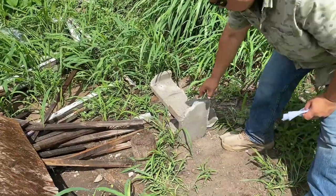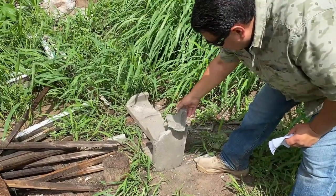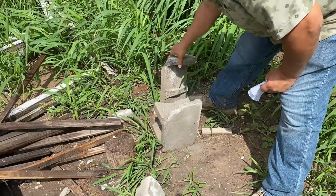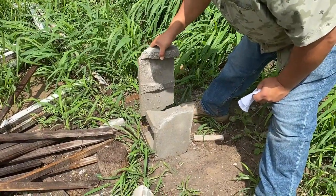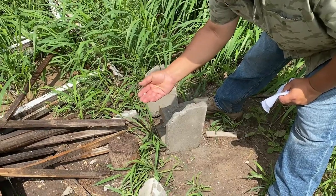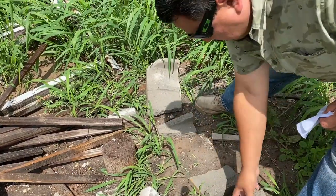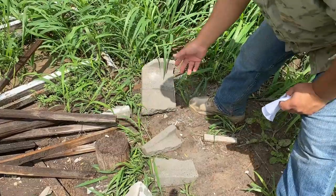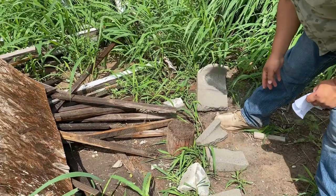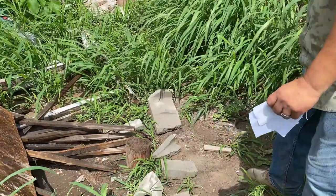Okay, and this is the cinder block, and actually this is very heavy, so it hit just here and it went through the first side and it knocked off the second side here, as we can see right here. So let me see, I think that's a remnant of the actual round there. That's a slug. Let's see if we see anything here. Yep. Oh, and it basically fell apart. So we know that for hard barriers, a good old-fashioned slug is hard to beat. Oh, and I don't see the slug anywhere. So I guess that's it.